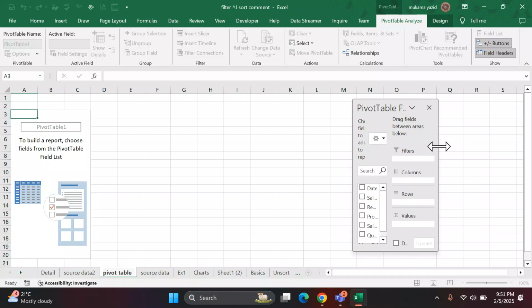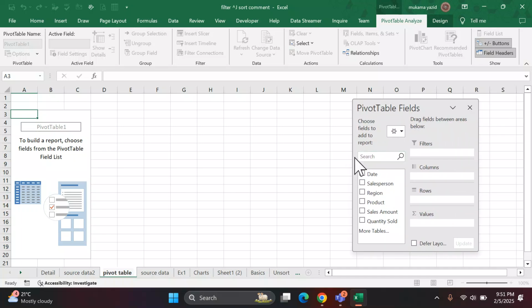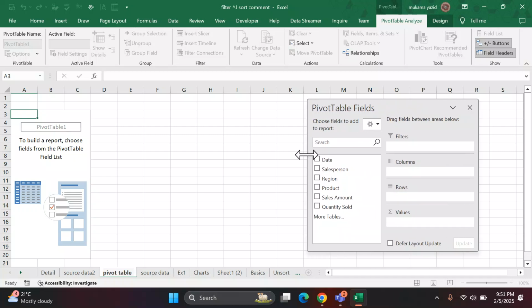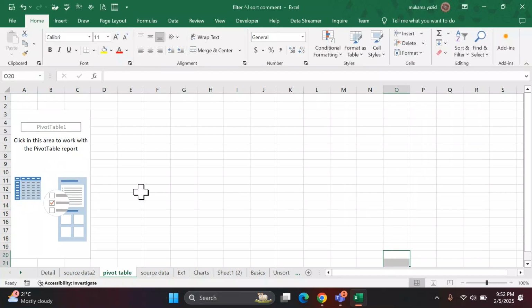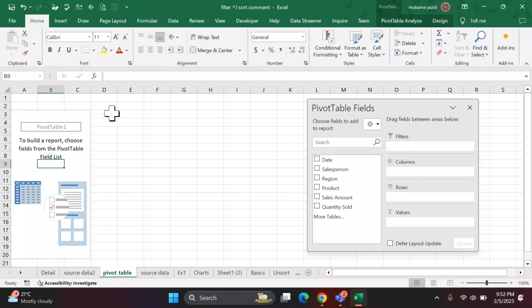I can even expand this one, because we need to learn this. What is this one? So when you create a pivot table, you expect to get these two things, this one and this one. Let me hope you all see our screen well.